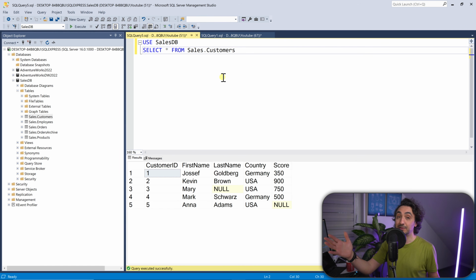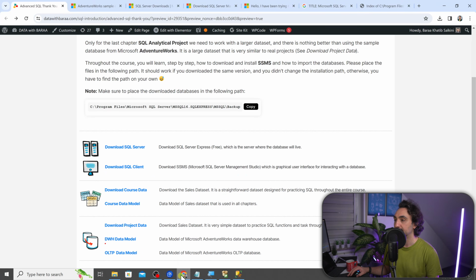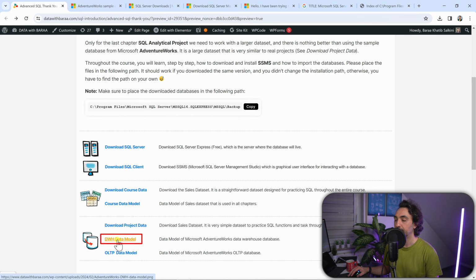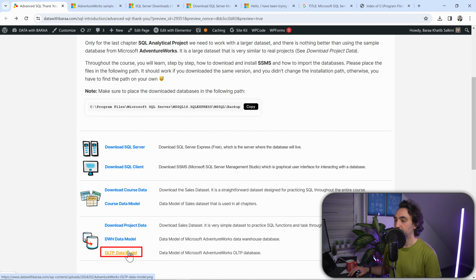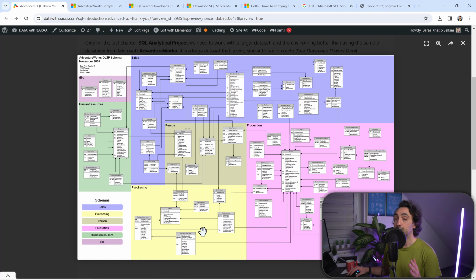Alright everyone, so with that we have prepared your environment, and you have everything to start doing amazing work in SQL. So now I would say just go and explore the other databases, do random selects in order to understand what content we have inside those databases. And if you would like to see the data model of the AdventureWorks, I have it as well as a link over here. So if you go to the data warehouse data model, you can see over here all tables that are available. As you can see, we have a lot of tables. Since it's a data warehouse, you have dimensions and facts, and as well for the OLTP, I have it for you. So if you click over here, you will find a huge operational database with a lot of stuff. Here they mark it with sales, persons, products, purchases, and so on.